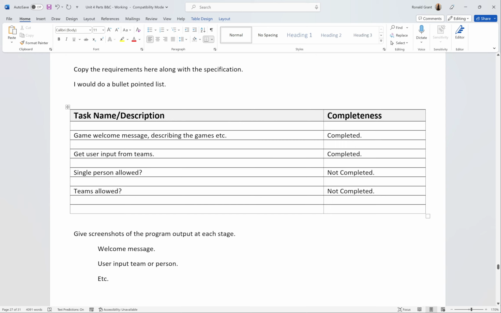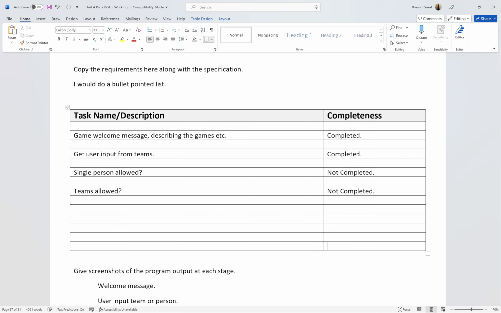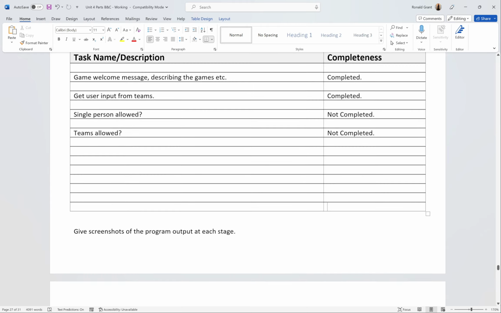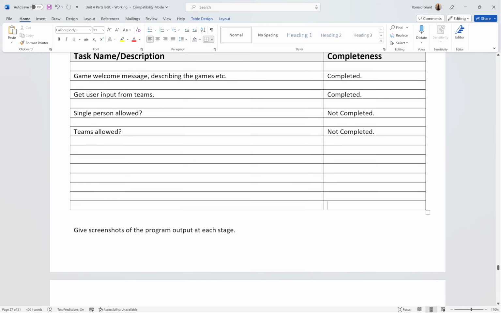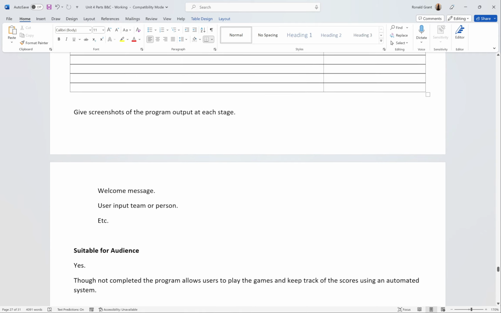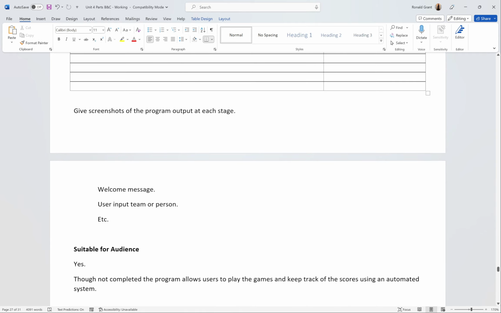Again, this is just a random list I created. You go back to whatever you said your list was going to be and you focus on that. Itemize every single thing. You should have, I would say, at least 10 things in your list, and you go through, and if you completed it, say completed. If you haven't, say not completed. That's it.